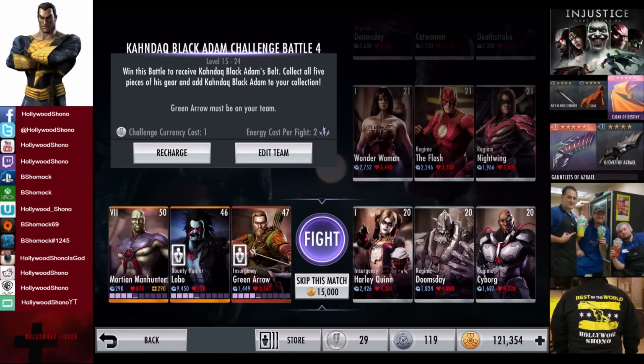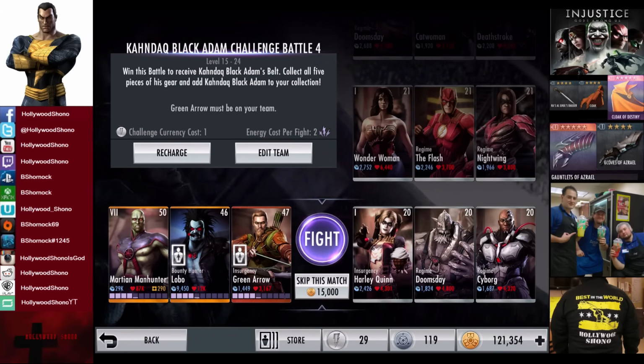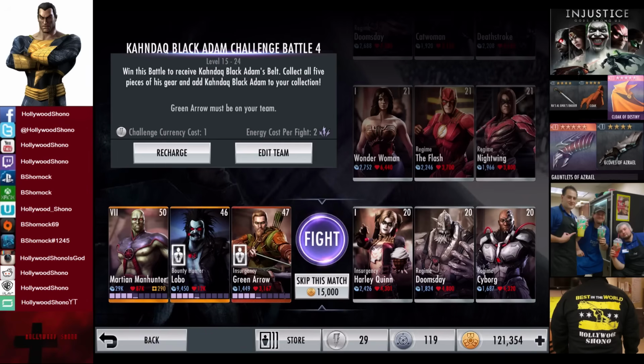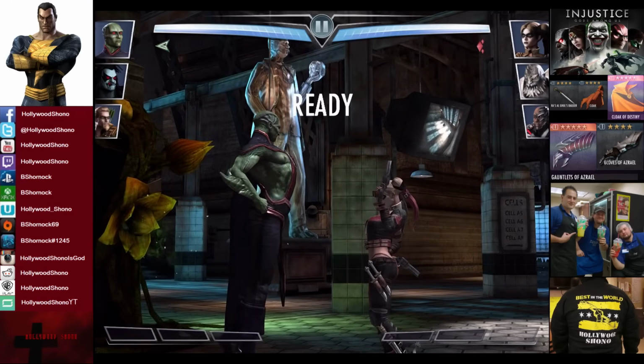In the 9th matchup, we have Insurgency Harley Quinn, Regime Doomsday, and Regime Cyborg. Cards gain a level of 20. The left card gains a promotion to Elite 1. Skip the match is now 15,000 credits. Begin.